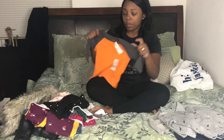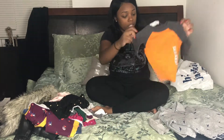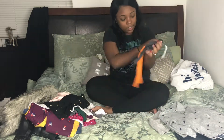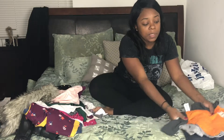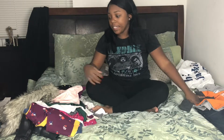I also got him this multicolored gray and orange shirt and this is 12 to 18 months — I should have got this in 18 to 24 months, but I think he'll be fine. Put a onesie under it. So that's basically all I got for CJ. His stuff is very boyish.